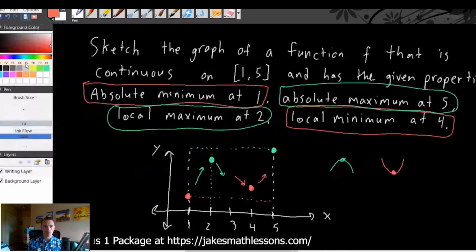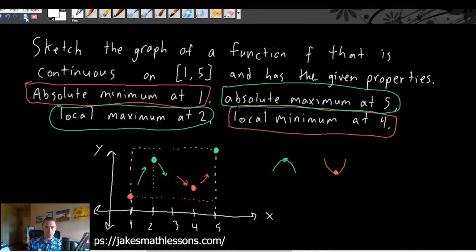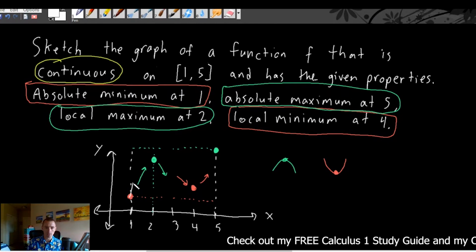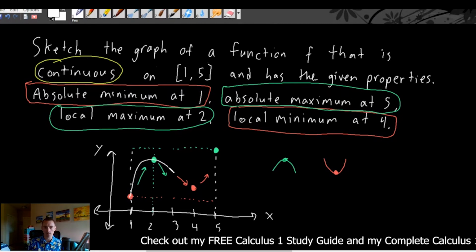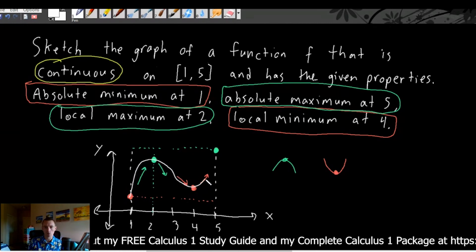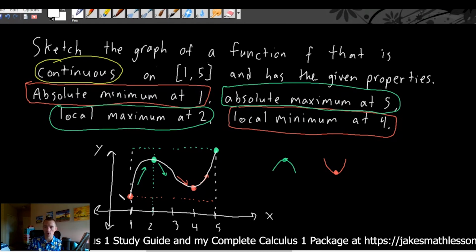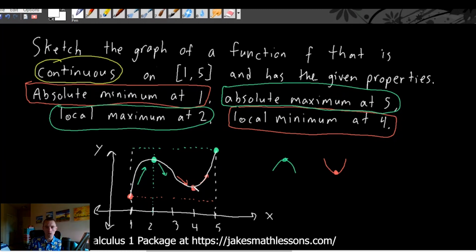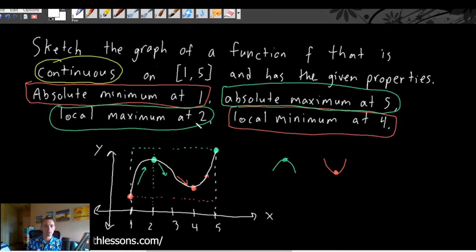So these are really the only 4 pieces of information we have, other than, I guess, the fact that we know we have a function that is continuous throughout this entire domain. So from 1 to 5, we need to have a continuous function. Essentially, we need to be able to draw this whole function from the left edge of this box to the right edge of this box without picking up our pen. So that's really pretty easy to do. We really just need to make a continuous line that connects all the dots that we've gotten here, creating local maximums and minimums where we need them, and then an absolute maximum and minimum where we need them as well. So we have our absolute minimum, our local maximum, our local minimum, and then our absolute maximum, exactly where we had these properties that told us where those were going to be.